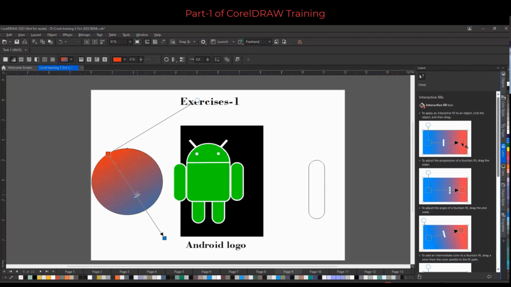And let's say, for example, you want to add multiple shades. And with the skew bar, you can very easily define how much red and how much blue you want to apply. Now let's say I want to add one more color. So just drag and drop the color on the small line. And now can you see it has red, orange and blue. So in this way you can add multiple colors in between.